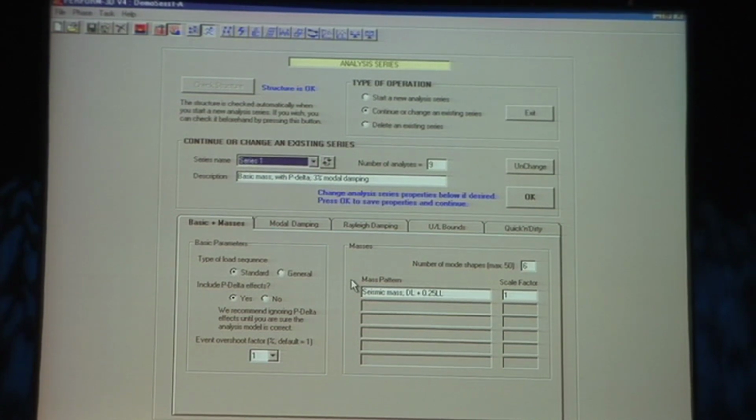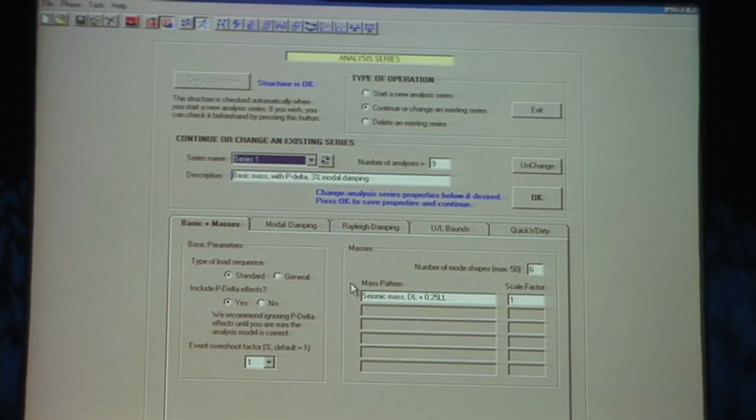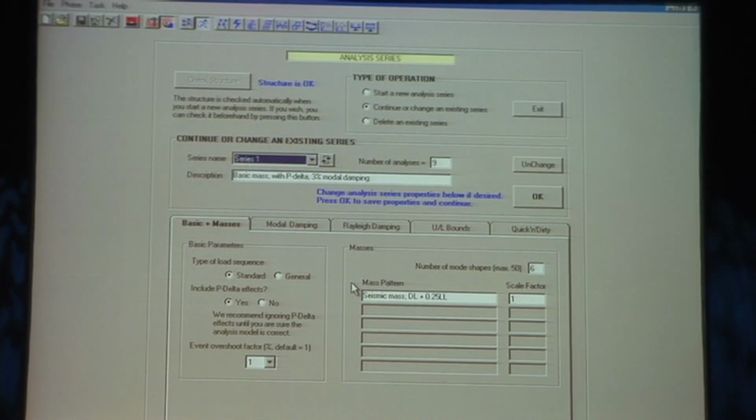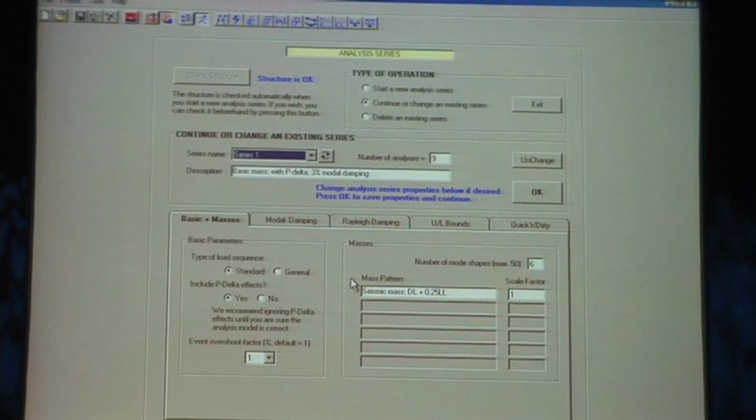You could specify a number of different mass patterns, and when you come to run your analyses, you say, okay, I'll use one particular set of masses for Series 1, and I'll run a number of analyses with those masses. Then I'll create Series 2, and I'll use some different masses and run some different analyses with those masses. I don't have to create a new structure, I just have to create a new analysis series.